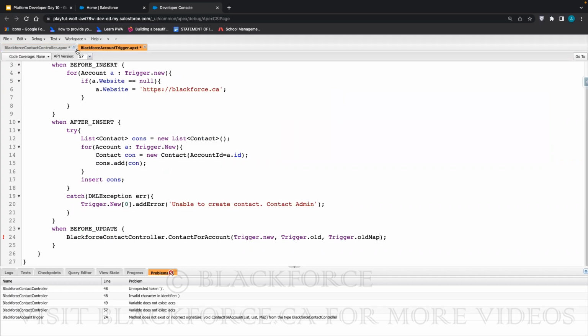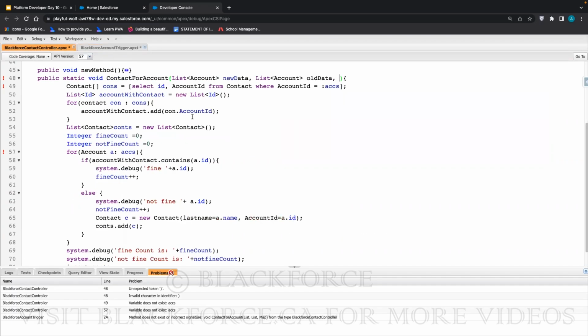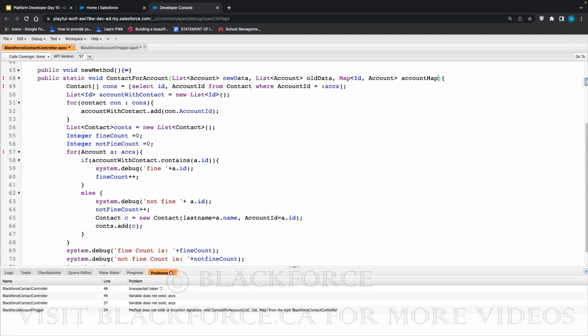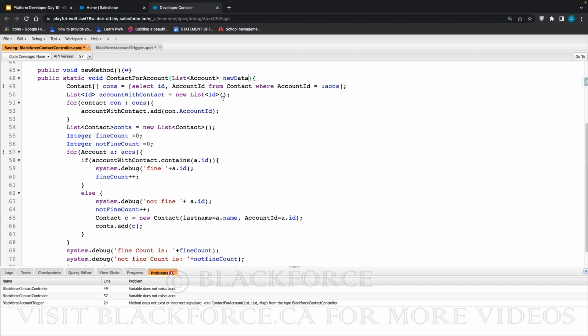I know this is a map of ID to account. So all I need to do is Map of ID, account. Then what do we call it? Account IDs. Something like that, exactly. Anything you feel like calling it. But I'm not using all these things. The only thing I'm using is the new data. So there is no need bringing things you won't be using. So take it off.